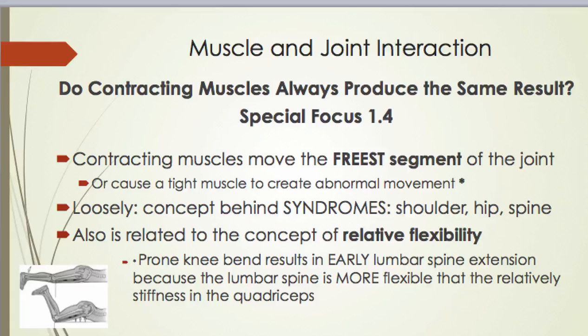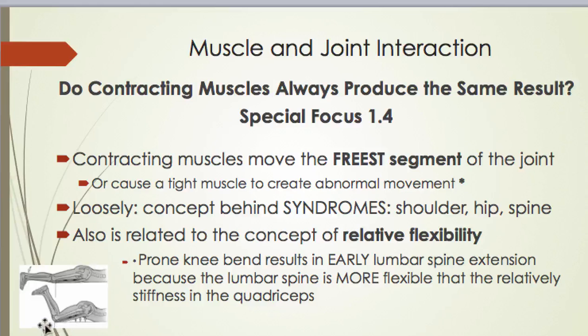I know this was a long time ago, but think about this. If we lie one of our subjects on the table in a prone position, as shown in this picture here, and we passively flex the knee, what will generally happen is that it won't be until 120, 130 degrees of knee flexion that we get compensatory motion here in the hip and lumbar spine. But if our quadriceps is quite a bit tighter than our lumbar spine, so we have a lot of lumbar spine extension available, then this might happen very early, even though the quadriceps is not all that tight.